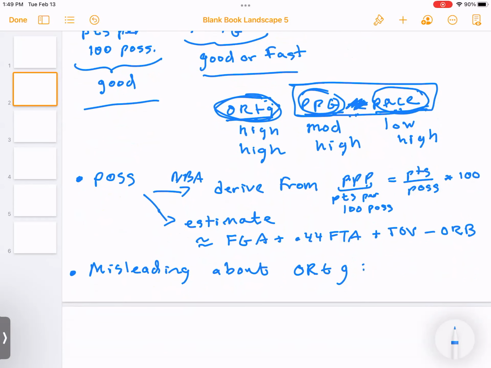Pacers play at a faster pace. They must play at a faster pace than the Celtics for this to happen like this. All right? Because if they all played the same number of possessions, well, I guess they could have more overtime games too. So there could be a few other things, but they probably have a faster pace. All right, let me just do one more.